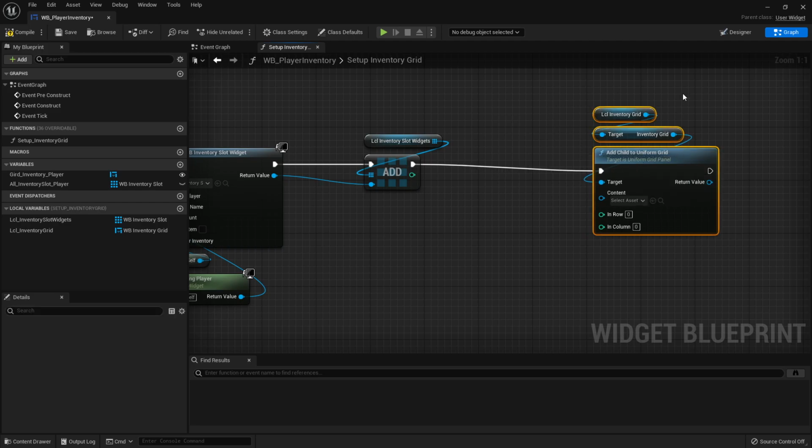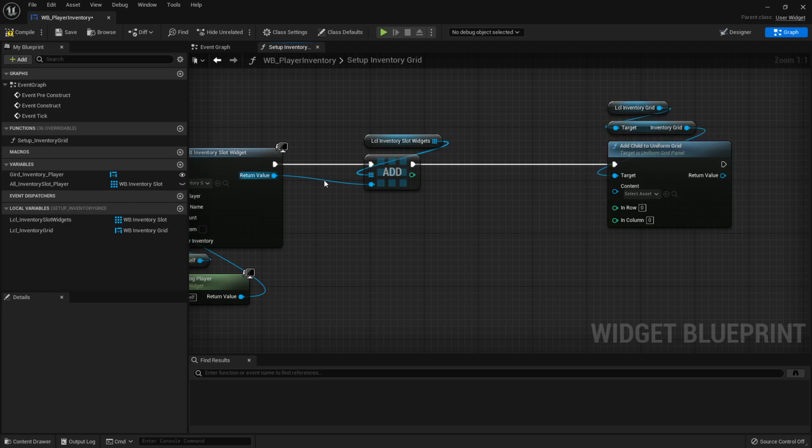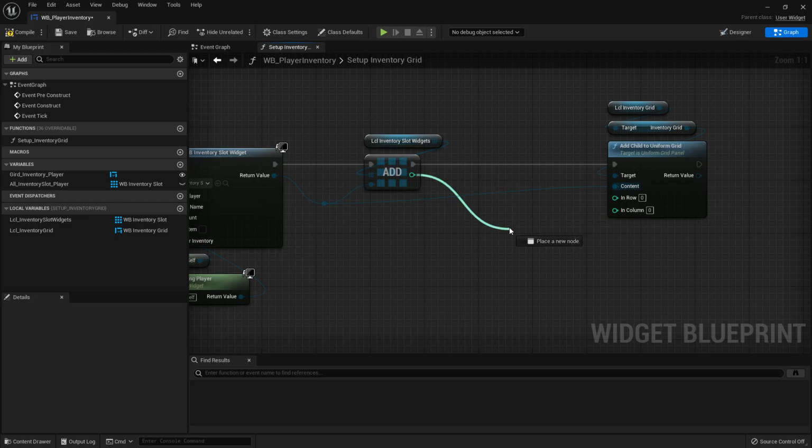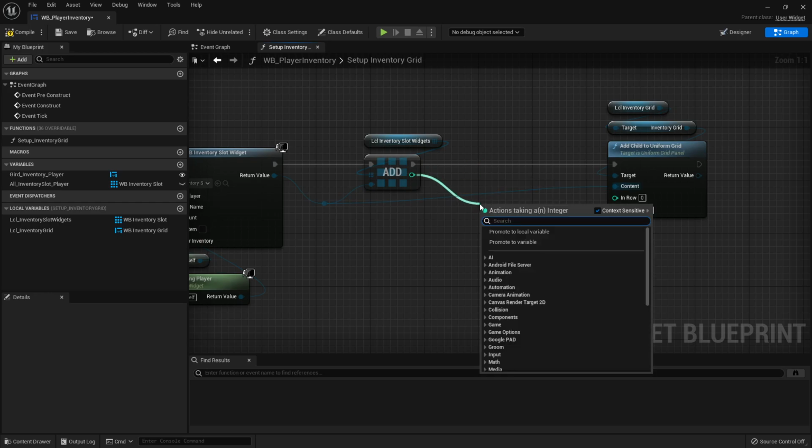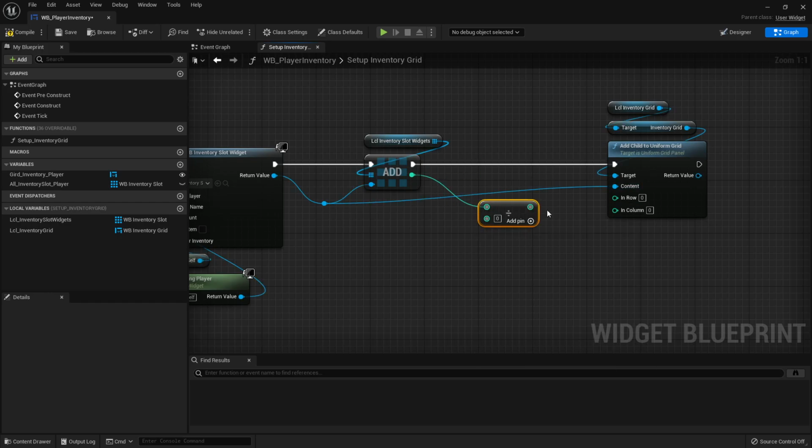And the content that we want to add comes from the create widget node. So that's the return value over here. And for the row and the column, we can grab the index over here. For the row, we want to divide it through 7. So divide through 7 and simply plug it in here.